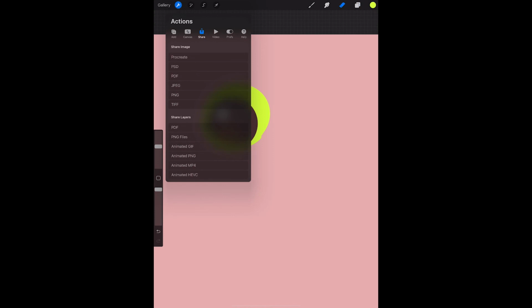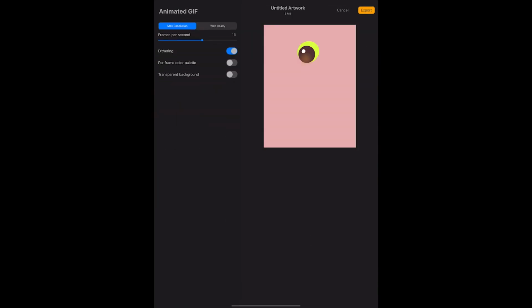Go back to the wrench, go to animated GIF, and you'll see that now it's blinking, but you have to bring down the frames per second. So let's bring it down to 5. And now it's blinking on and off. If you want it to go slower, you do it that way.